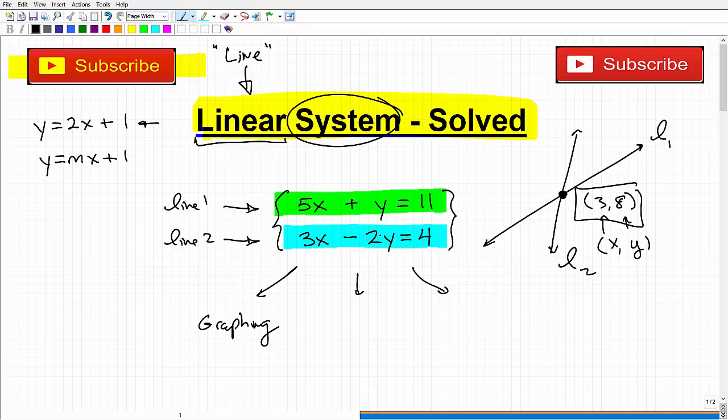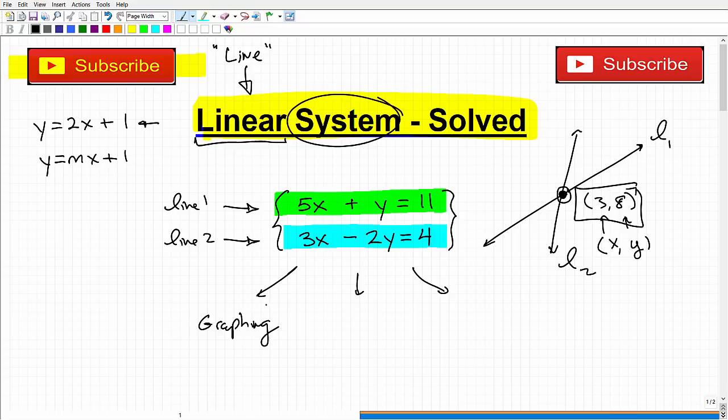Basically, that's exactly what I just did here. You can graph these lines and look on your graph paper and say, oh, look, the lines cross at that point. If you can identify the intersection of the lines by physically graphing them, then hey, you've got the solution. Remember, we're just trying to find out where the two lines intersect. So there's the graphing method.